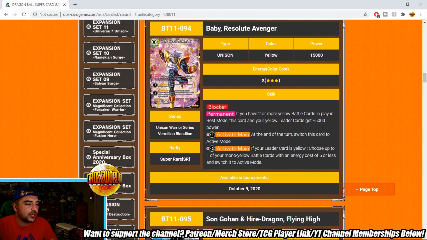Baby Resolute Avenger, 3 drop 15k unison, blocker, permanent. If you have 2 or more yellow battle cards in play in rest mode, this card and your yellow leader card get 20,000 power. So that's going to be during both players' turns. Similar to Gogeta Unison, where your leader can get a 5k boost on your opponent's turn, this just has a little bit of a different way to activate that.